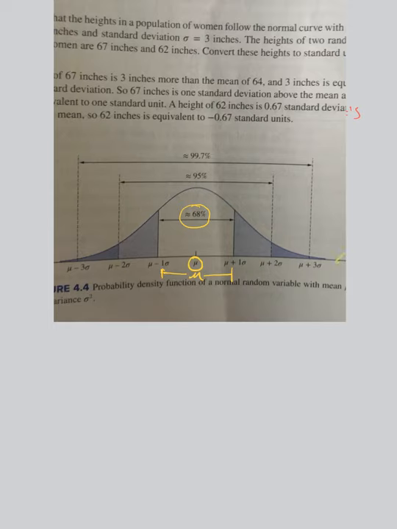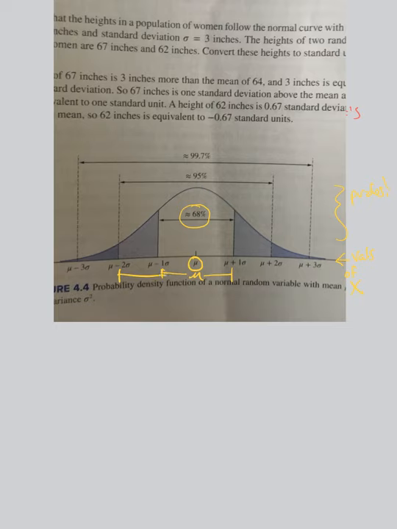Always remember, whenever you're seeing this kind of graph, over on the x-axis are the values of your variable, and how high the PDF is gives you the probabilities. So this is saying that 68% of the data for a normal random variable lands within one standard deviation of the mean.